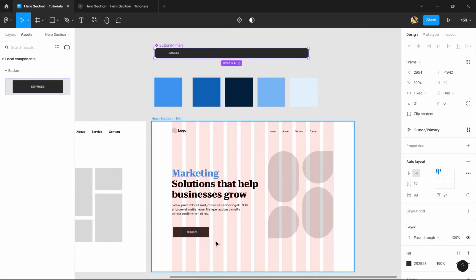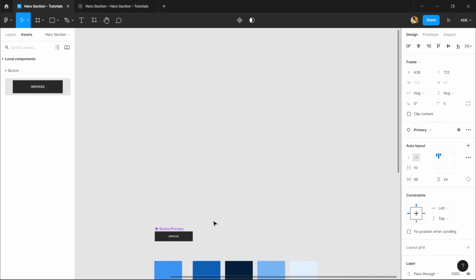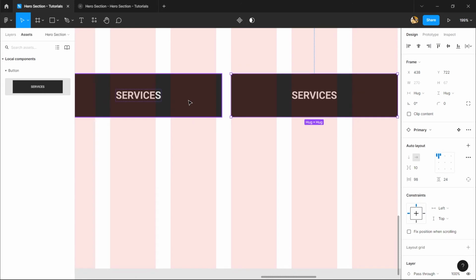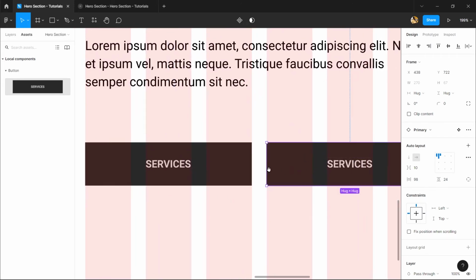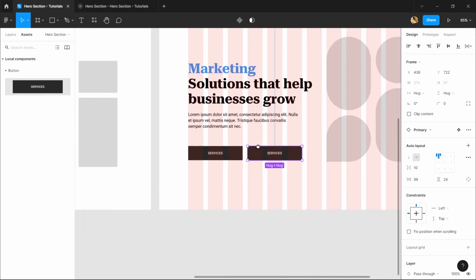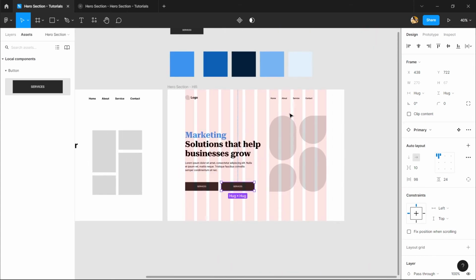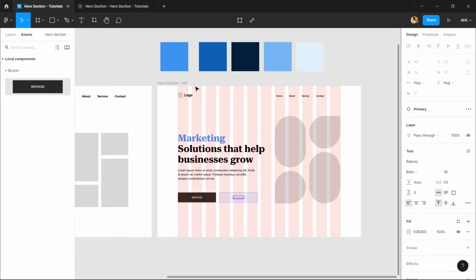But yeah. Now let's duplicate this. Now it's taking too much time. Right. So we can make this lighter. Or we can make the text inside it this.